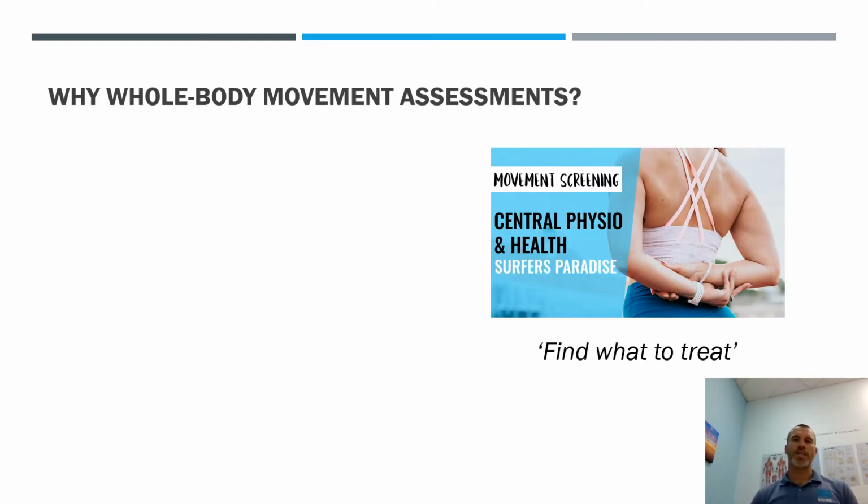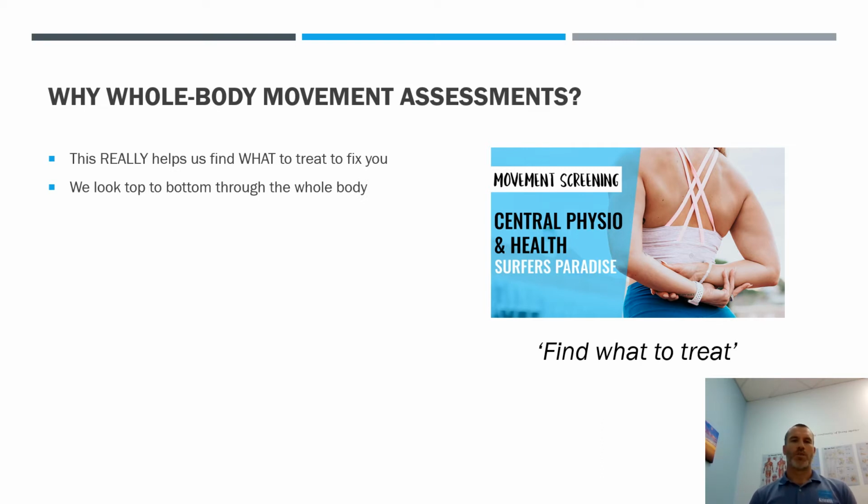Moving on to the whole body assessment. So why do we use whole body assessments? We use them as they really help us find what to treat to fix you. So we have a label from traditional physio, but now we find what we need to do to fix you. We look top to bottom through your whole body.